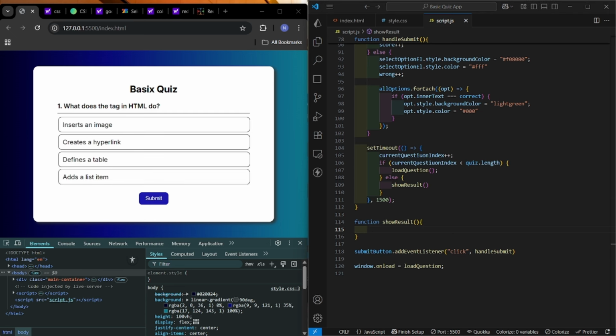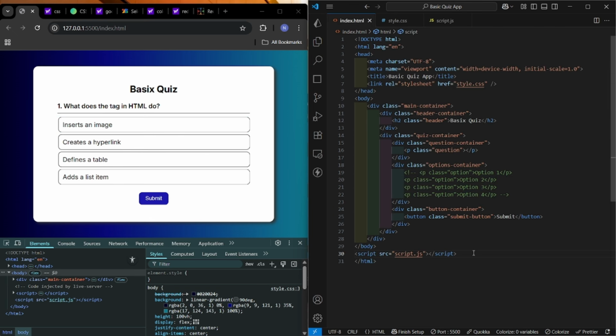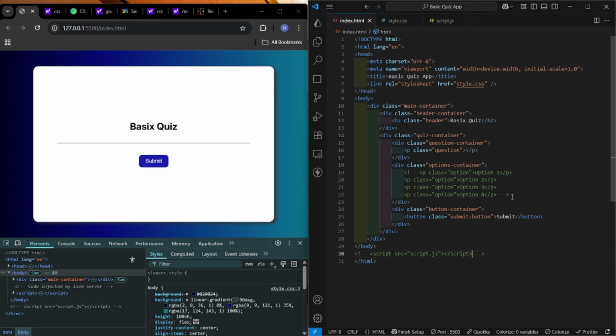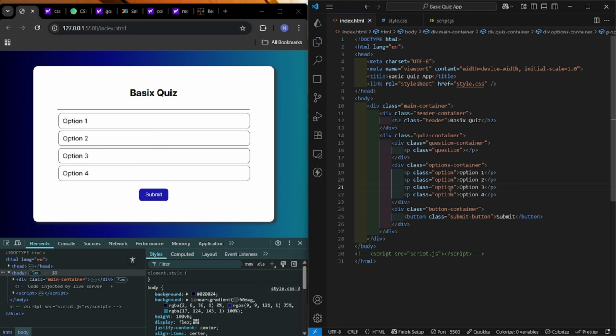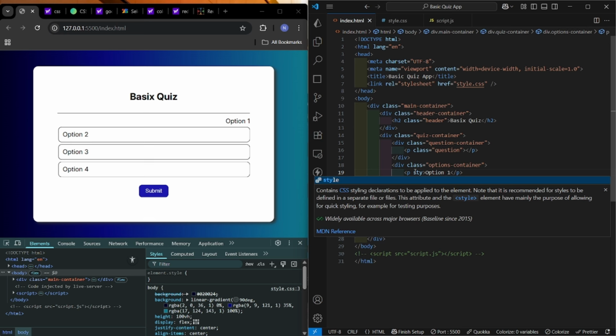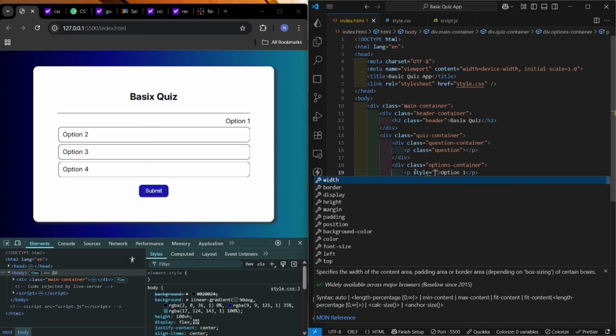Now in this show result, we have to change all of this structure here. So for a few minutes I'm going to comment this script tag and make this static. What changes do we need to make here? We have to remove these option classes and give it a style. The header will be like score.